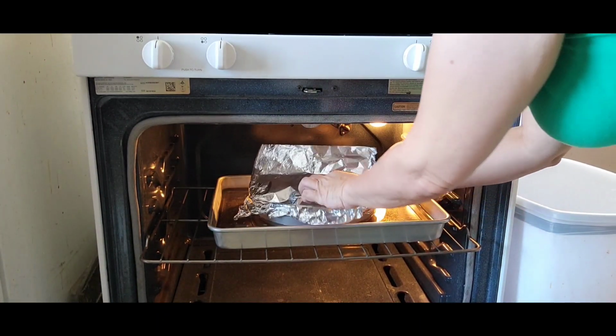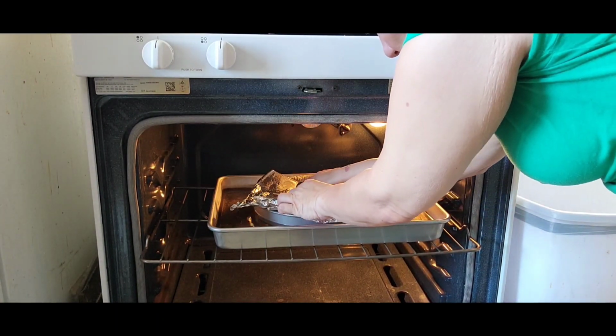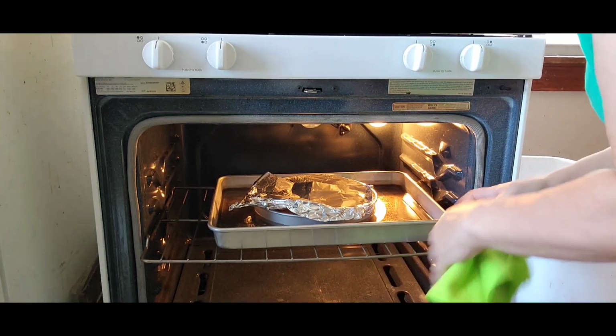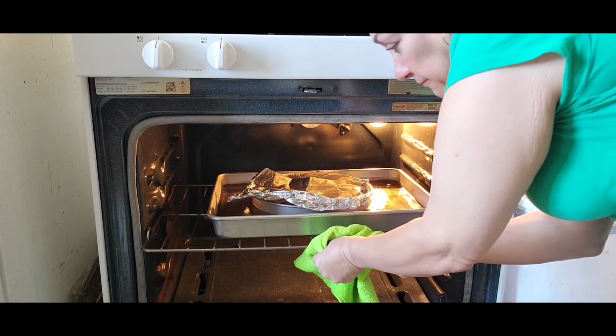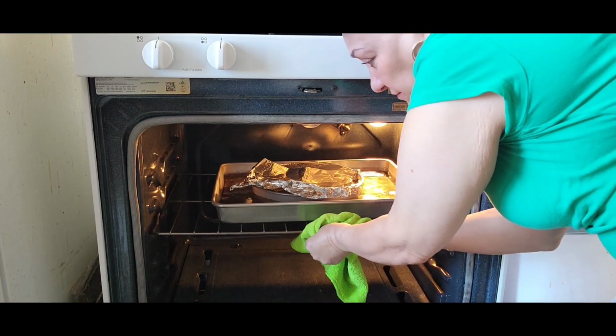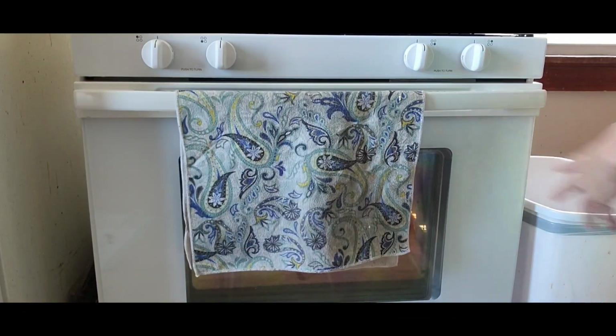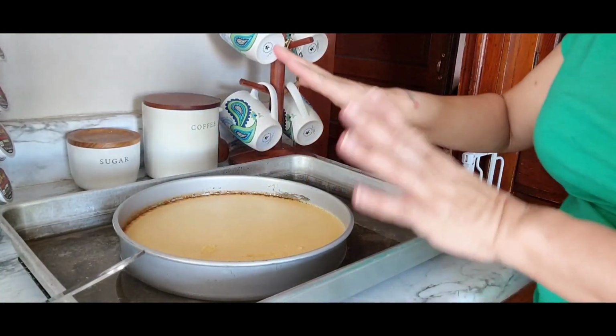But like I was saying, make sure you start off with hot water, because if it's cold water, it's going to take time to warm up the water to then start cooking the flan. It just doesn't make sense. So just put really hot water. My tap water comes out really hot, that you can see steam. But if you don't have really hot water like that, you can boil your water. Boil at least 8 cups.